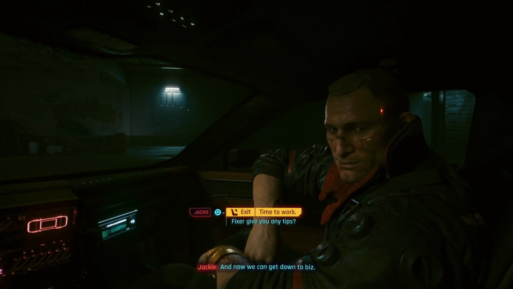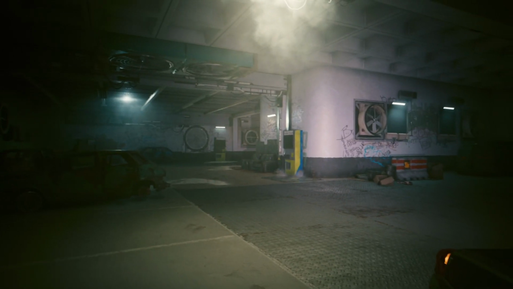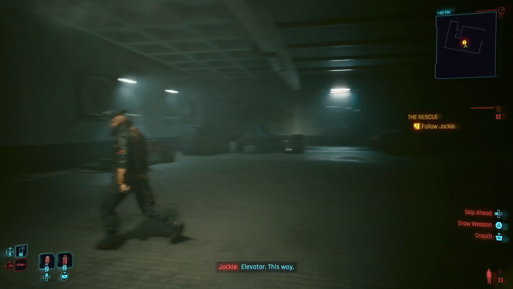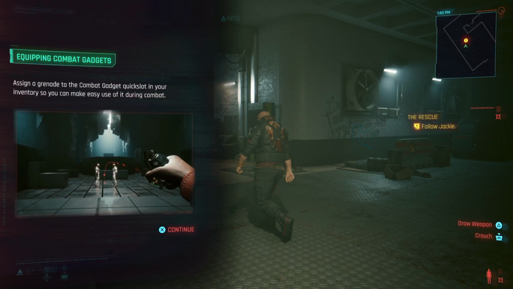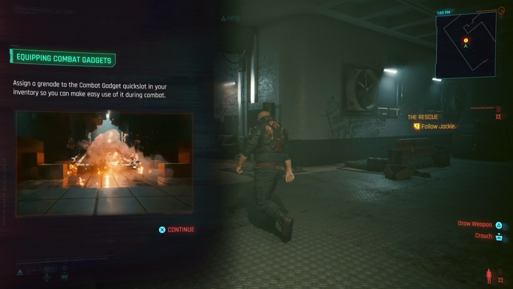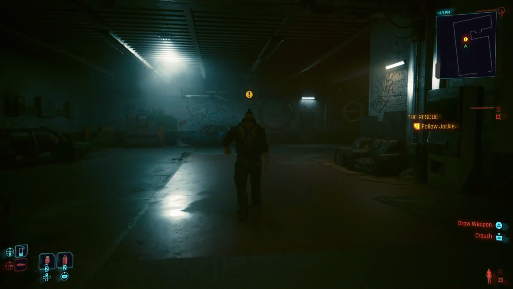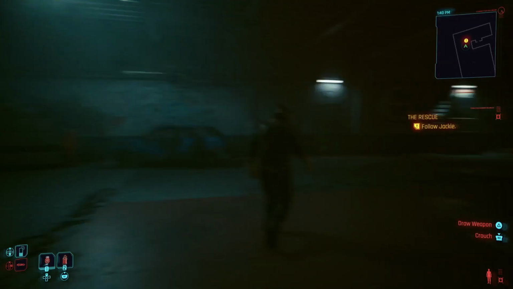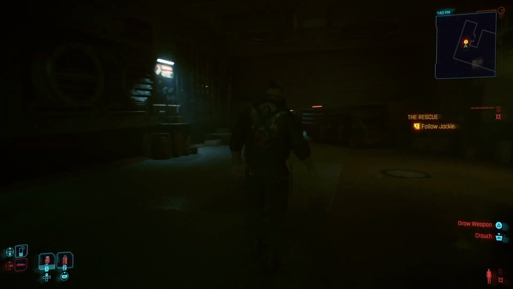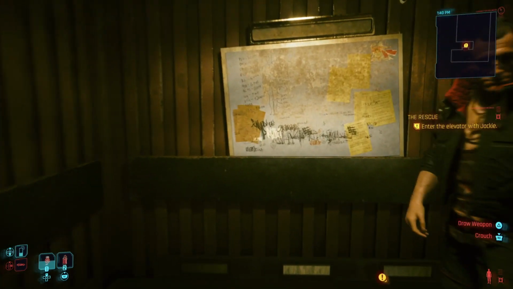Alright, exit, time to work. Let's do this. Alright. Let's see if we can remember any of that shit. Elevator, this way. Okay, a sonic grenade. Assign it to the combat gadget quick slot in your inventory so you can make easy use of it during combat. Oh, did not mean to do that. Okay. Hopefully it lets me get another one.